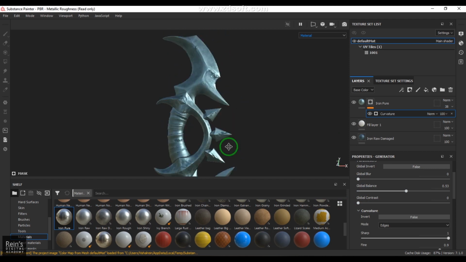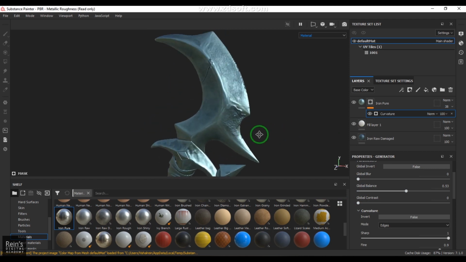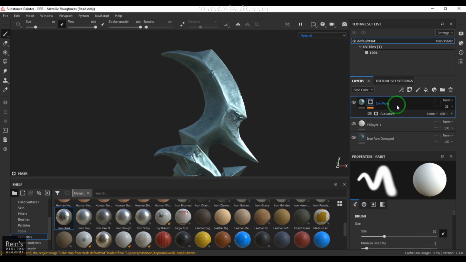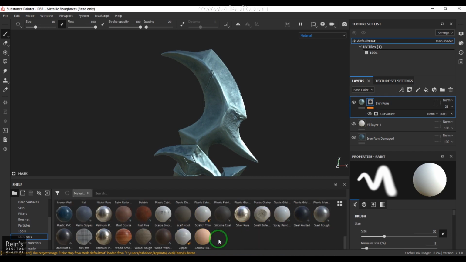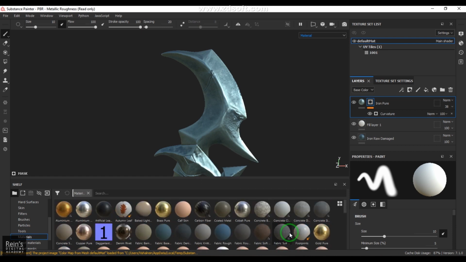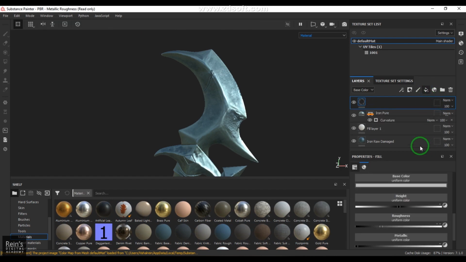Okay, now what we will do is we will add some grunge maps. So I can generally pick any material here. Okay, we don't have any dirt material, so I will directly take a fill layer, which is on the top.